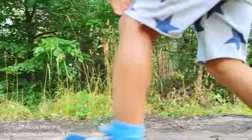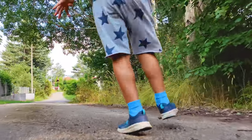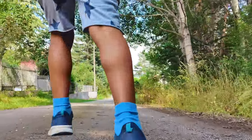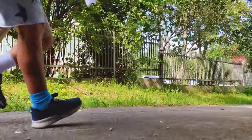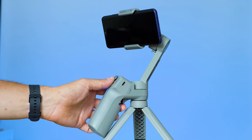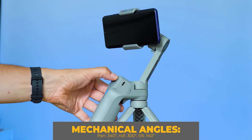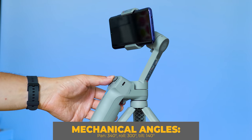If that sounds like a weird language you don't speak yet, don't worry — we've got you covered. The gimbal has phenomenal battery life and adequate stabilization; however, due to the small and compact size, it's somewhat limited in certain directions. This won't be a deal breaker for most people, since these days the most used mode for shooting is called FPV, which is well supported by the Mini MX.